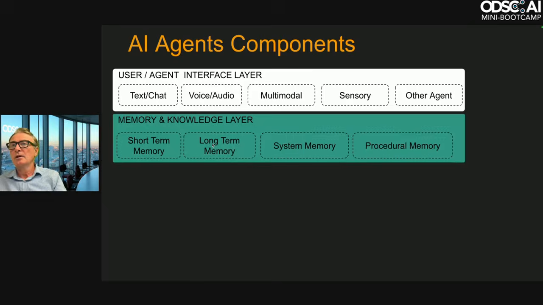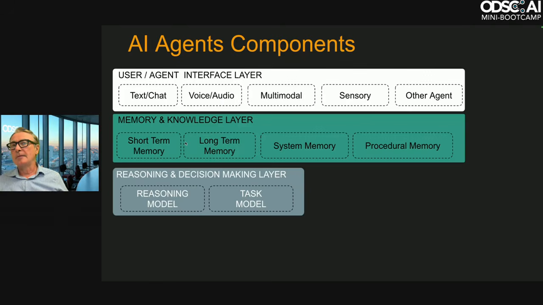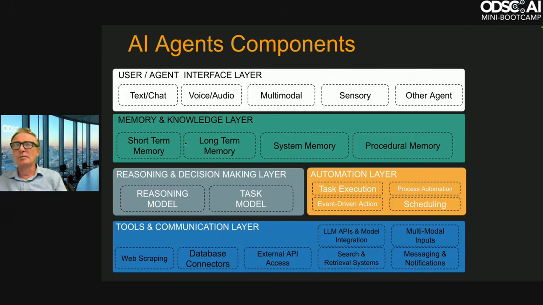And then, of course, when you look at an agent, and again, I'm going through the slides quickly because we will already be covering this in detail when we look at agentic AI. But this memory and knowledge layer is very important for both prompt engineering as well as context engineering, right? Because an agent may have short-term memory, long-term memory, system memory, procedural memory, scheduling memory, task executing, like how did it execute a task beforehand and how does it do it now? Like sometimes you want to be sure that it executes the task in the exact same way every single time, like it doesn't vary that.